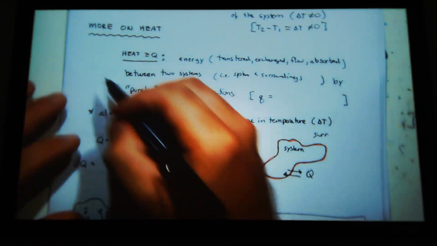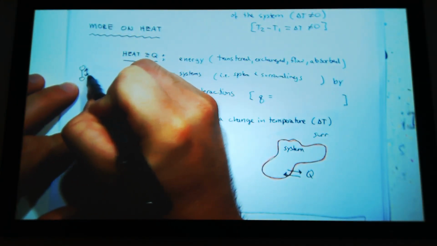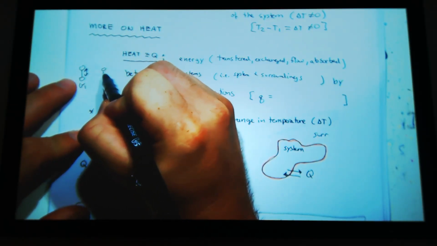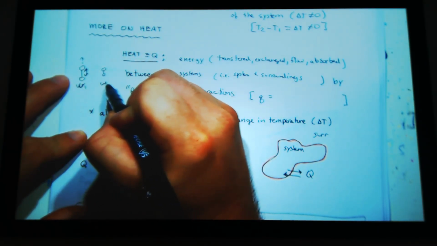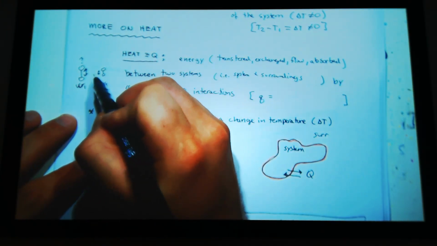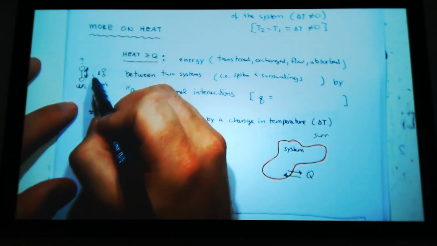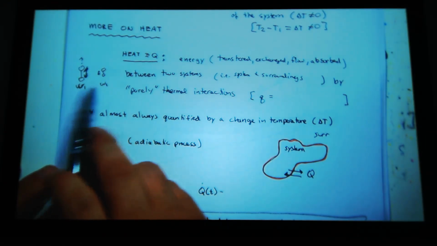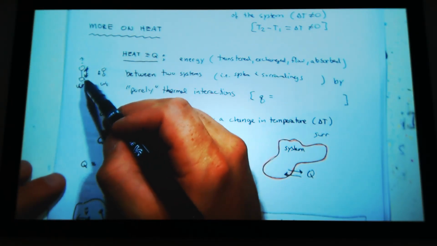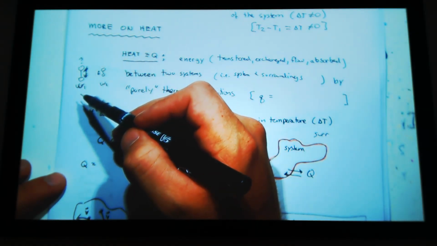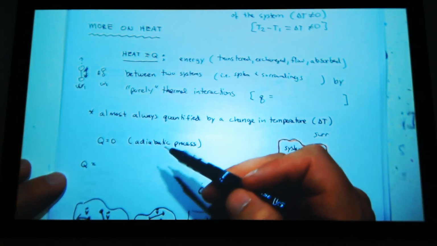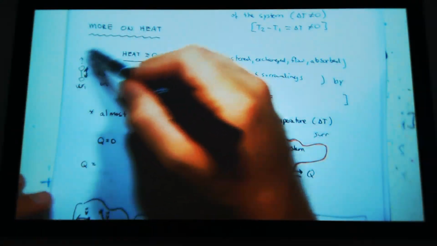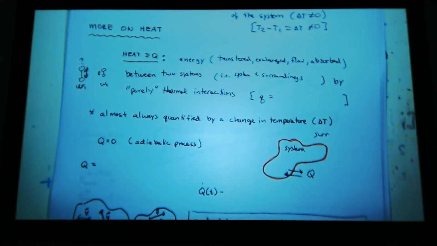So if I have a molecule that's vibrating, I'll do it on here, at omega 1, and then I have something that isn't really vibrating at omega 2. And I'll try to draw the arrows to represent that. And then I allow them to talk to each other. So there's a communication. At some point, if I relate this vibration to a temperature, and then I allow it to communicate with this molecule, this one's going to start vibrating more, and this one's going to start vibrating less. And at some point, if there's no extra heat that goes to the surroundings, they're both going to be at the same kind of vibrational mode, and they're both going to have a relatively same temperature.